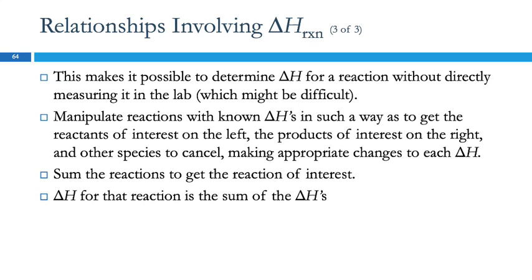This is awesome because it makes it possible to find delta H for a reaction without actually needing to do the reaction. Some of the reactions are very difficult to do and measure energy changes. So if we can find reactions with known delta H's that we can add together to get the overall final reaction, then we can get a good estimate of delta H. So we add the reactions to get the reaction of interest, and then delta H for that reaction will be the sum of all the delta H's.